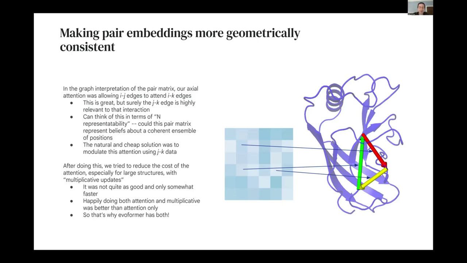Pair biasing worked great for the structure module. It worked great for the attention on the sequence. Let's pair bias the attention on the pair matrix itself. And there's another natural way to think about it, and kind of a quantum problem that comes up is what's called N-representability. If you have a pair matrix, if you think of the distograms, are those distograms consistent? Could they represent the real distograms of a real set of beliefs about what the structure might be? And the answer is often no.